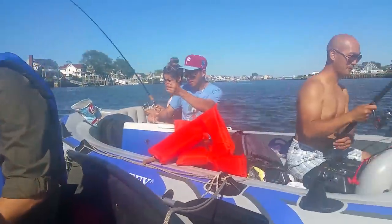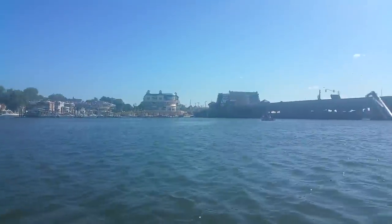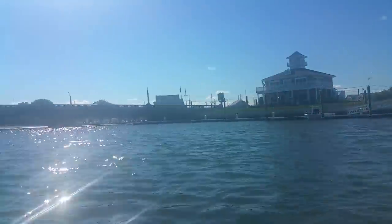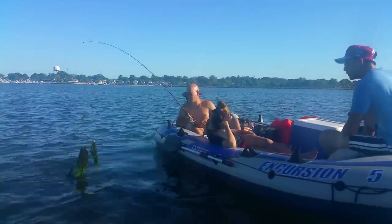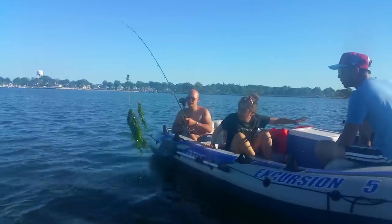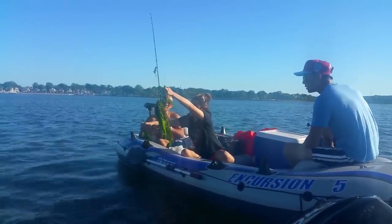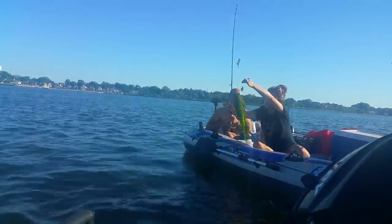Let's catch a keeper, guys. Try to get Rob to catch a keeper. Nice, Willie. Got a double header of seaweed. Yeah, I don't think it's a good spot. Well, we're drifting, so.